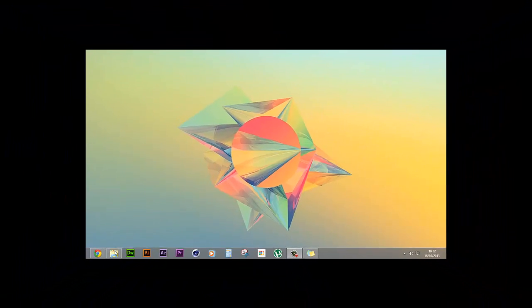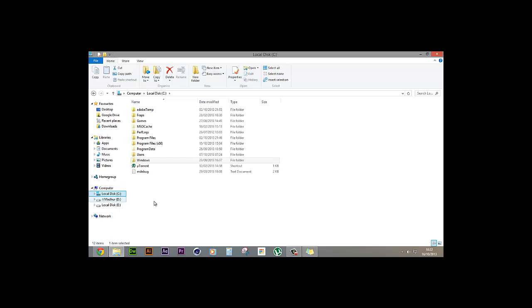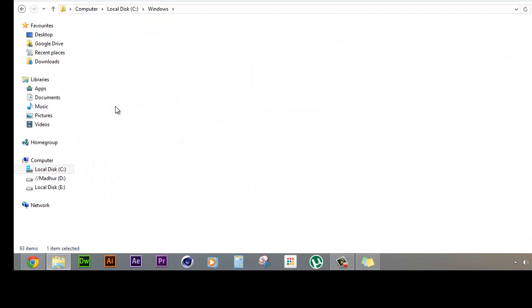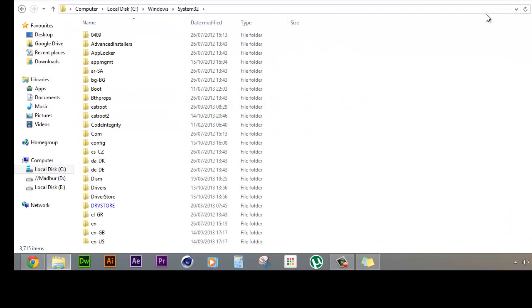So to do that, just go into your file explorer, go to your drive in which you have installed Windows 8.1, and then go to the Windows folder, where you scroll down to the system32 folder and then find a file called slide to shutdown. Now right click on it, click on send to, and click desktop create shortcut. When you do that, you'll get a shortcut on your computer's desktop screen. Double click it, and it will show you slide to shutdown on your screen. Slide it down to shut your computer down.